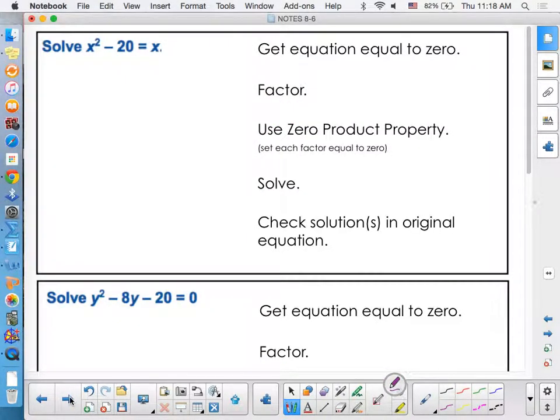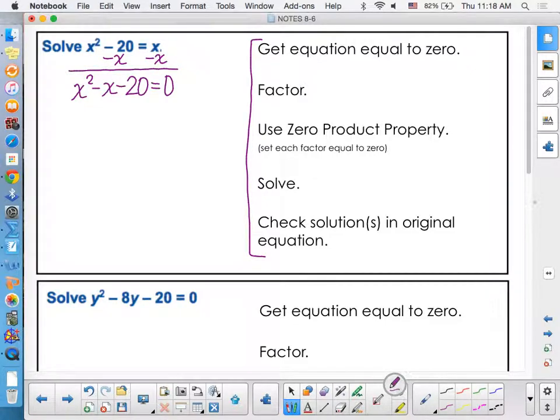So a couple more examples so you get some good practice, and then you'll have some time also to do homework today. First step, and these are good steps to put on a note card, consider doing that: get your equation equal to 0. I see an x on this side. That will be the easiest thing to move over in order to keep that x squared or lead term positive. Now that it's equal to 0, one part of zero product property is happy. The other part says we have to get this factored. My GCF is 1, so I did check GCF factoring, but there isn't any. So I want to go to binomial factoring.